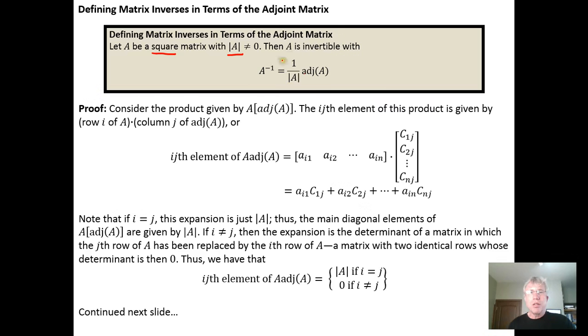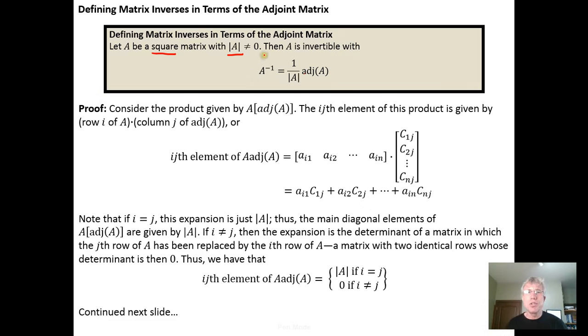So this isn't a wonderfully efficient way to calculate a matrix inverse. We've already developed a technique for calculating matrix inverses using Gauss-Jordan elimination and appending the identity matrix to the coefficient matrix and then reducing that into reduced row echelon form. And that's a much more efficient way of calculating a matrix inverse. However, the method that we came up with using Gauss-Jordan elimination doesn't give us a formula for the generic n by n square matrix.